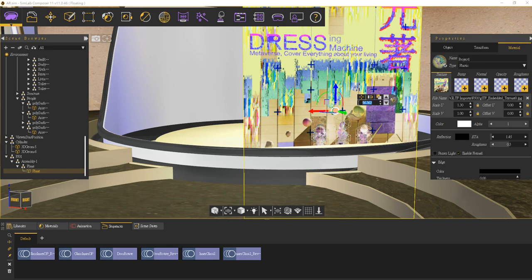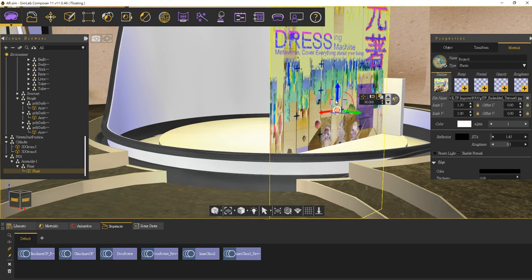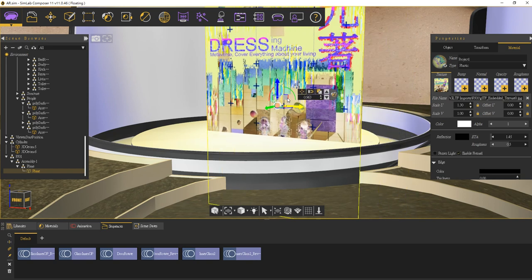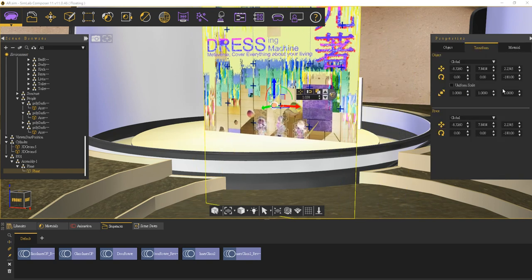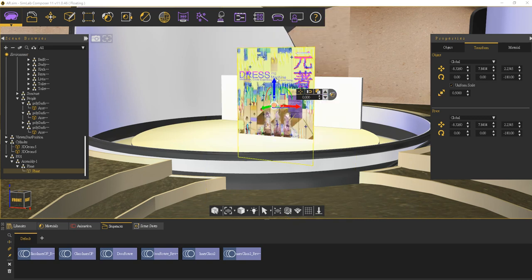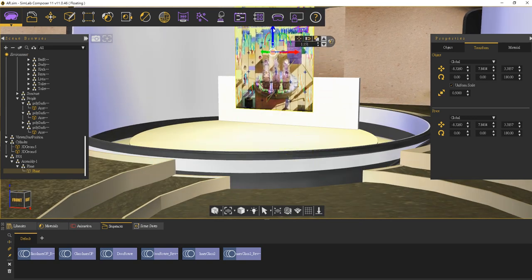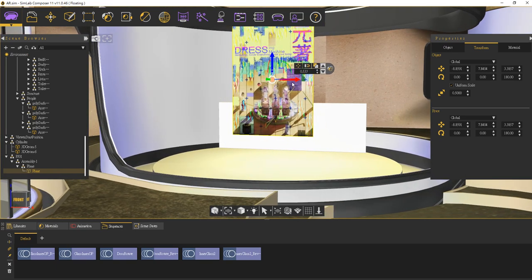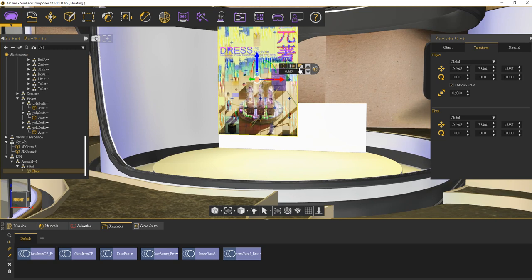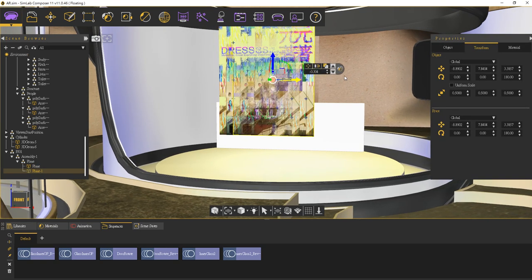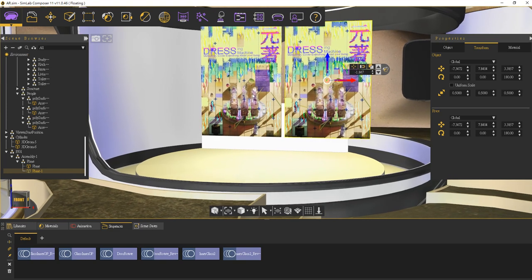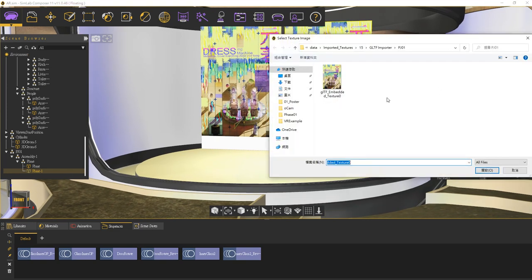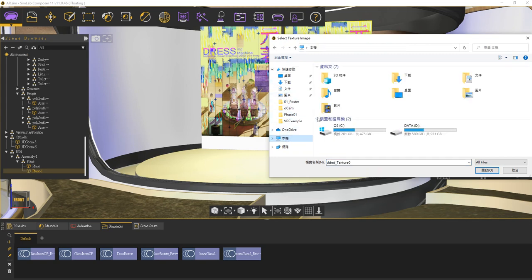Let's rotate it 90 degrees. And sorry, not 90 degrees. Probably this one will be fine. Just put this one here, go to transform, and scale down this guy, probably 1.5. So this is the poster. Okay, it looks fine. And I want to copy one more, so let's do one more, and copy this guy to the side. I want to change the material because I have some similar stuff. So let's go to another side and choose another texture.